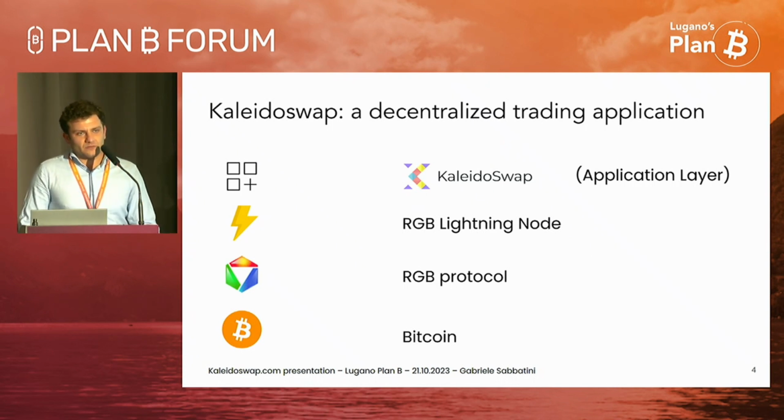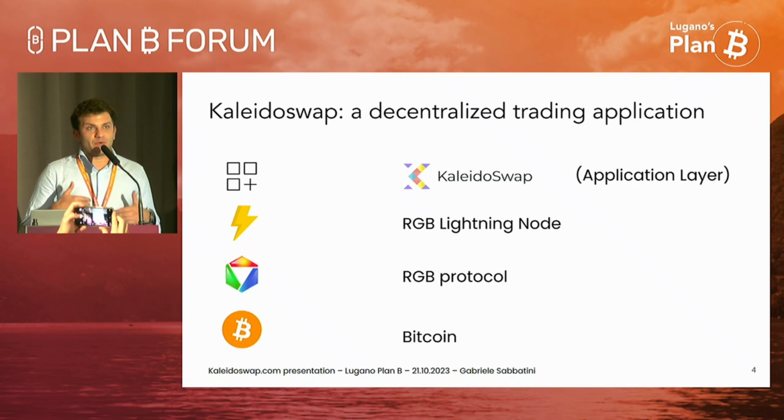Why we decided to do that on Bitcoin? Because when it comes to trustless settlement and decentralized trading, the decentralized part is very important. So you want to choose the best settlement layer you can have. For sure, also you want to have a programmability layer, which is actually RGB, and then you want to, if it's possible, like with the Lightning Network, mitigate and decrease the settlement cost you can have when trading.